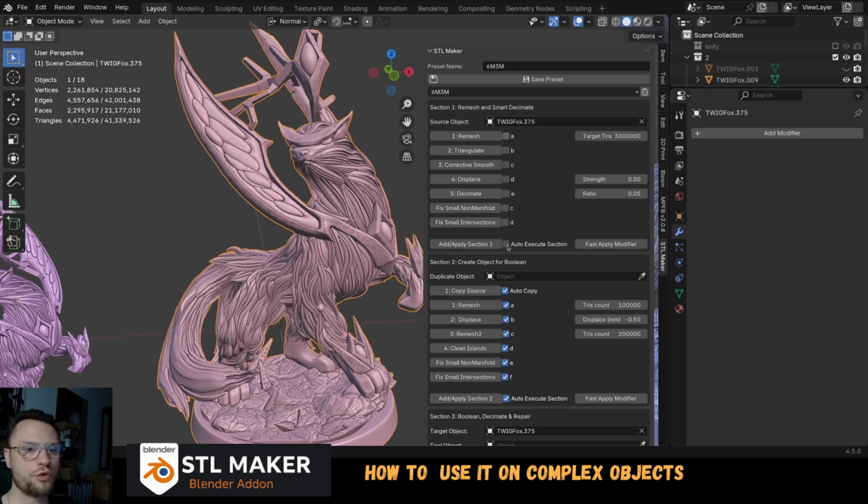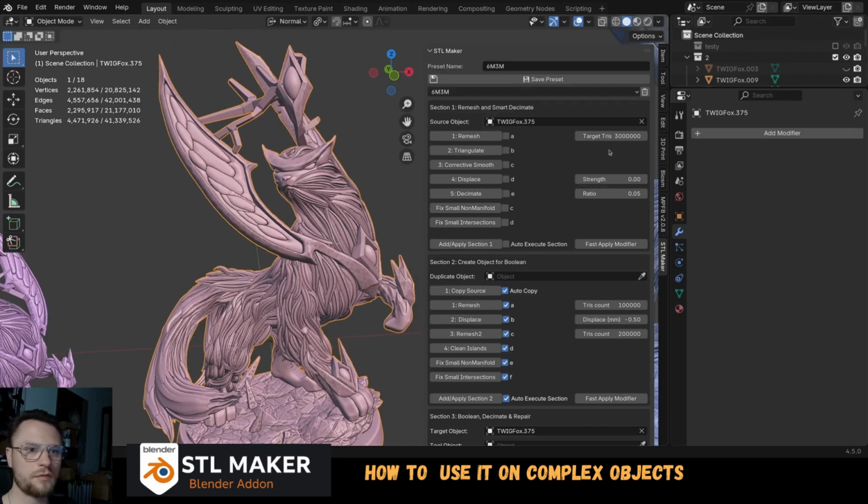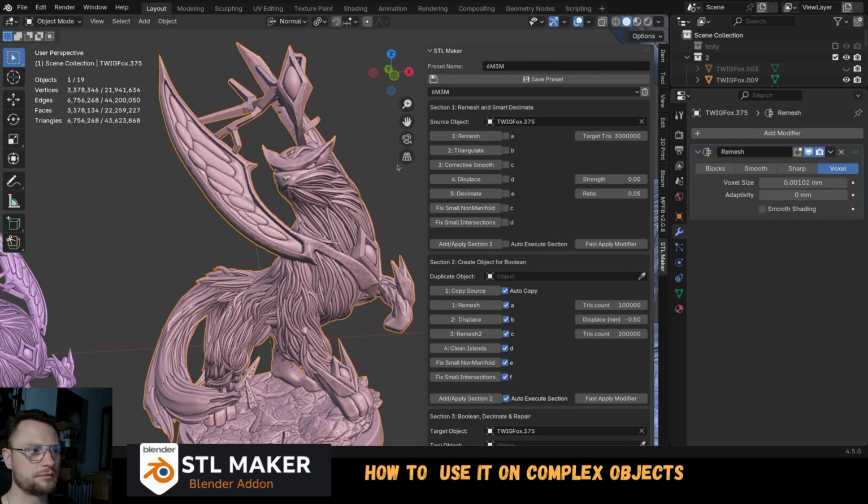So I will show you the first one. So 3 million polygons, and I hit remesh. So it's triangulated to 6 million. I wanted 3, but it's 6.